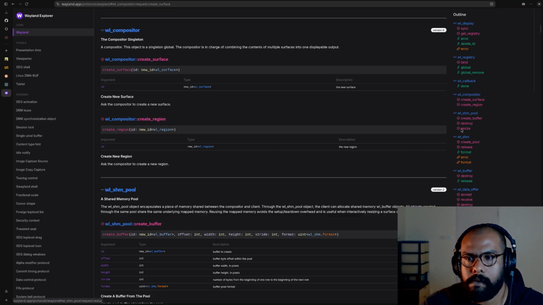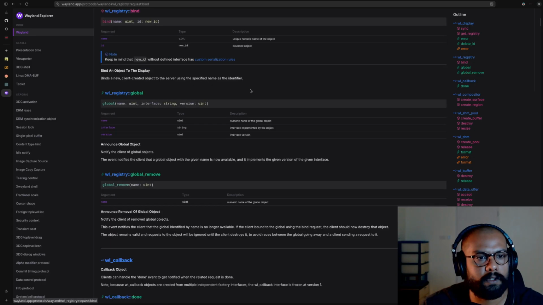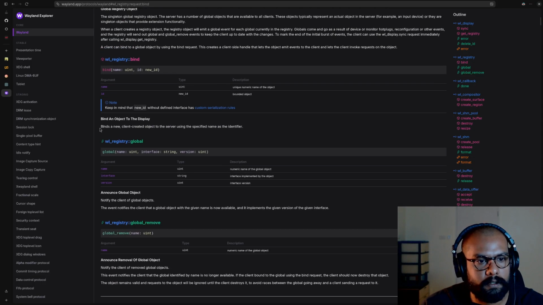Because what does bind do again? Binds a new client created object to the server using the specified name as the identifier. So this is the new ID. Bounded object.